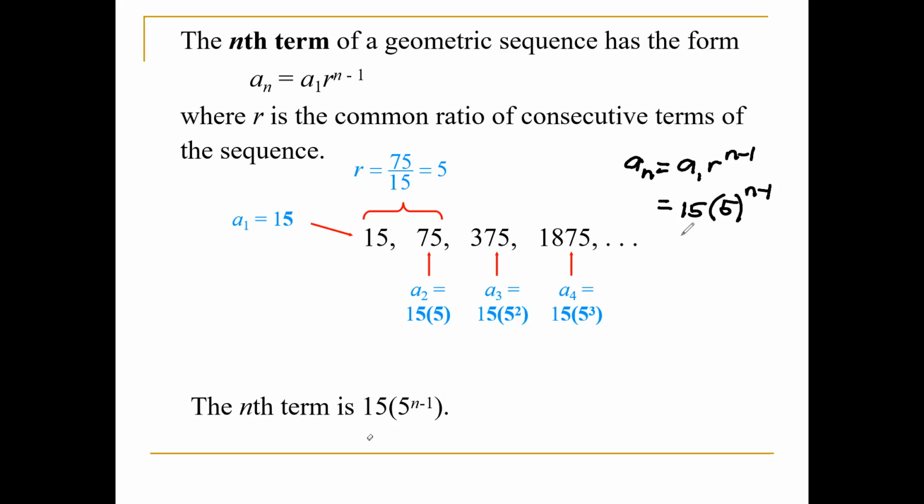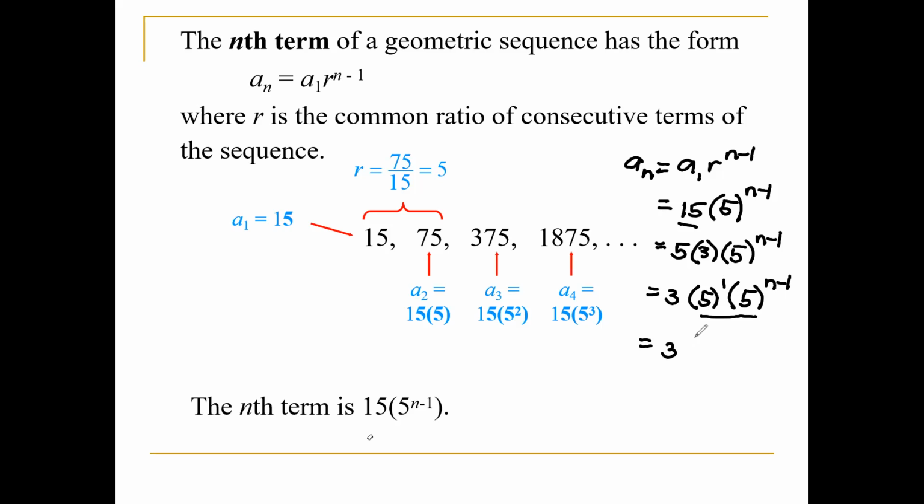Or like we did in our previous example, if we want to write 15 with the base of 5, that is also equal to 5 multiplied by 3 multiplied by 5 raised to n minus 1. So we'll have 3 multiplied by 5 raised to 1, multiplied by 5 raised to n minus 1. So the two factors have the same base.